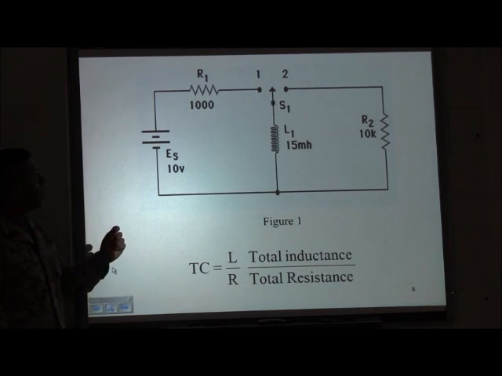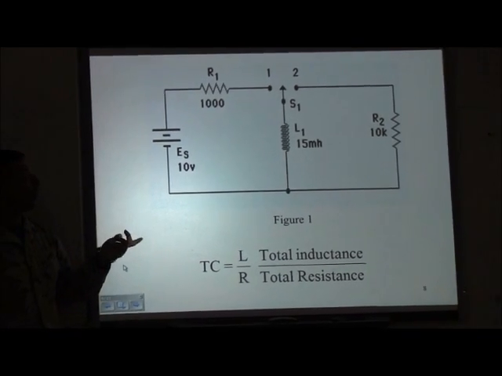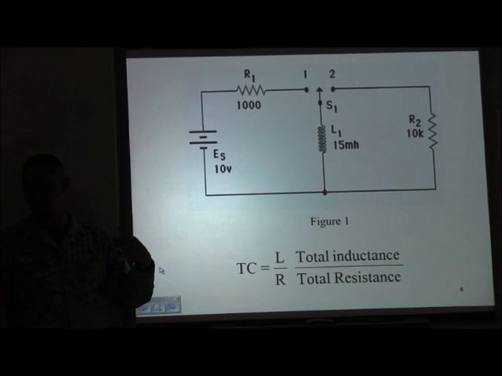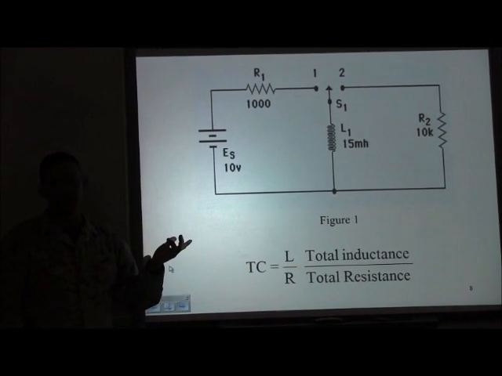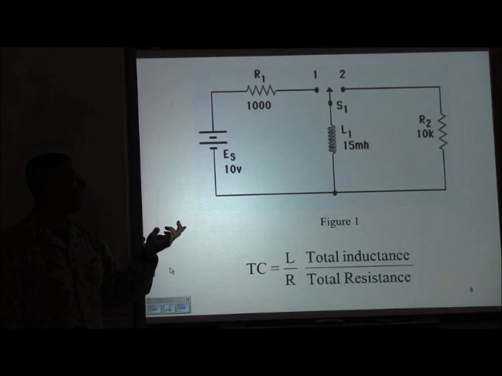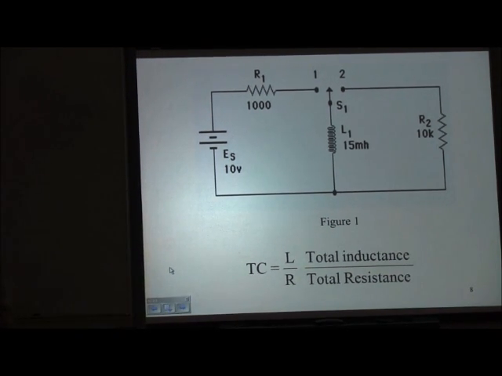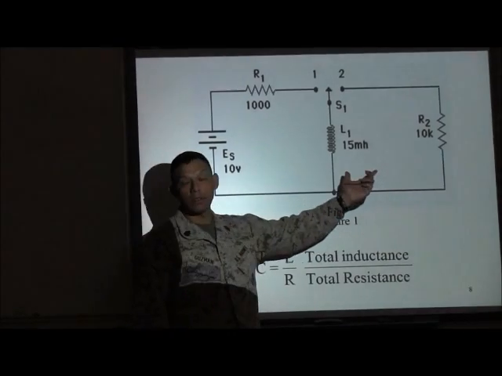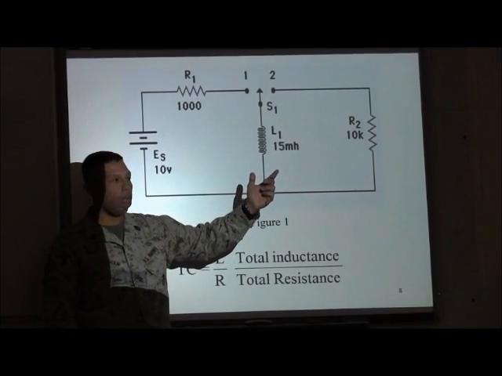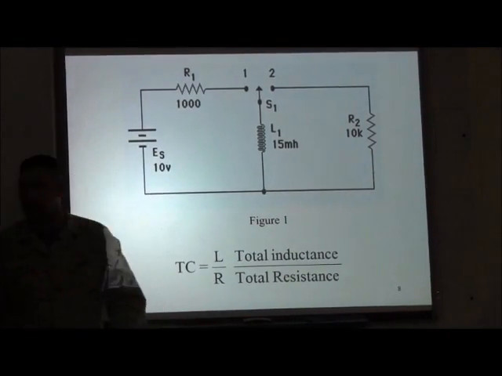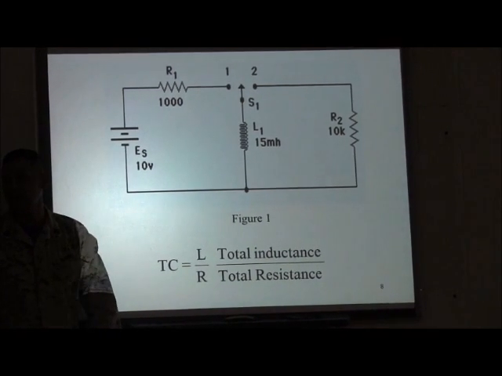So, you're likely going to see something like this tomorrow. After 4.8 milliseconds in switch position 1, the switch is flipped to position 2. How long does it take to get the voltage of R2 to 2 volts? Whatever. Okay, that's what the question's going to look like. Know how to do that. Know how to take, what are you going to take across? Current. And calculate what the voltage would be of R2 at some time, or the current of R2. Okay?